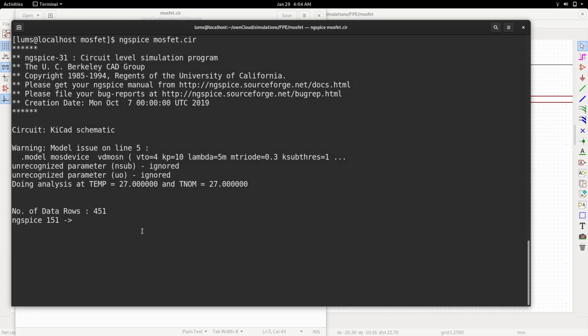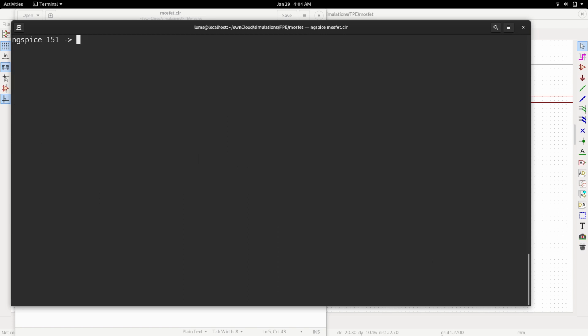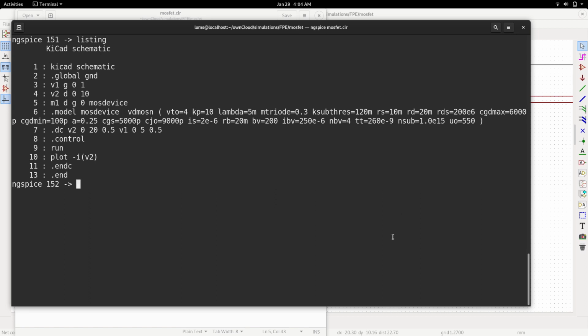I also now want to see what is transconductance curve. How do you do that? So let me now do the sweep only with respect to, I will keep the value of the VDD constant. So let me do the listing. Listing means list the circuit. See, VDD is V2, it is at 10 volts. We'll keep that fixed, and then V1 alone we will sweep. V1 is VG. So let me do a DC sweep of V1 from 0 to 10 volts in steps of 0.5 volts.